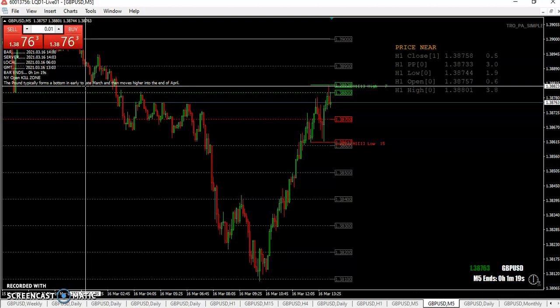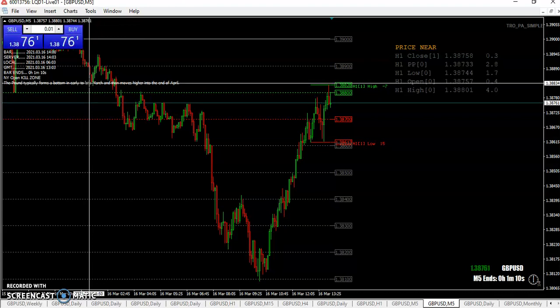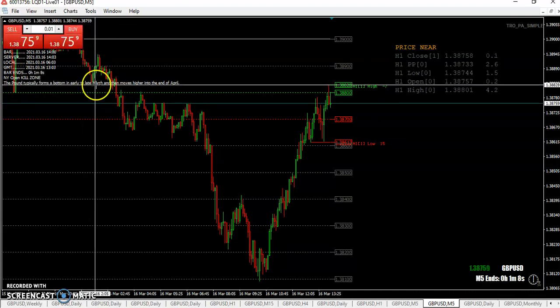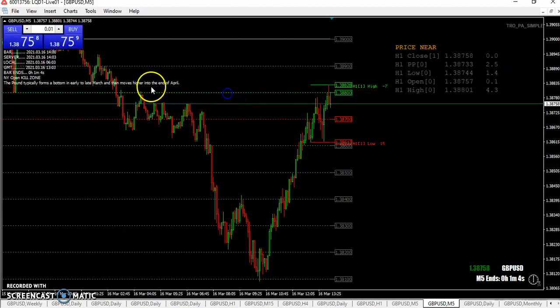I'm on the M5 chart, and if you look, I've got the crosshairs at that 82.8 level, and then if you look left, you can see how price bounced off it and then went up, and then it cracked it and went down. So, like you said, there'll be a lot of action right around that 82.8. That's the previous H1 high on my chart at the moment. Right, and so we know that's a trouble spot.